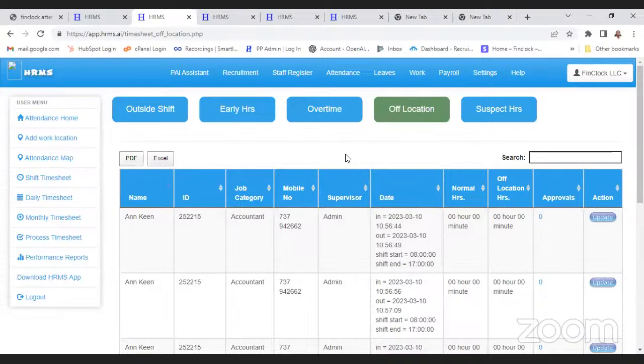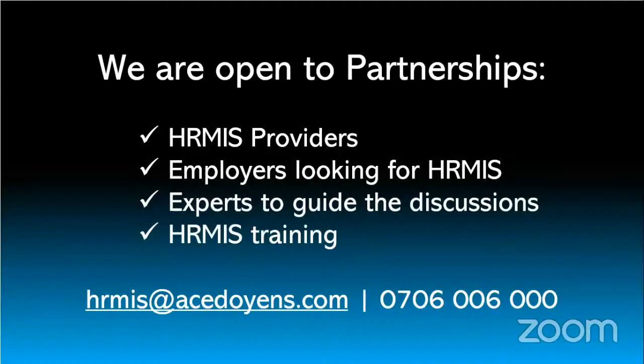Nelson, before we proceed to Cynthia, you're asking how this works for employees without smartphones? It's not mandatory for all employees to have smartphones, but you can have one dedicated phone per site, and that is where the use of QR codes comes in. You can have a mixture of people who have smartphones, people who are using the biometric, and people who are using QR codes, because it depends on where your employees are actually located.